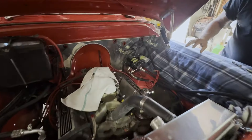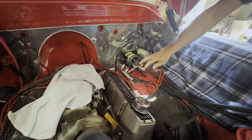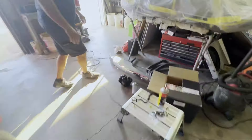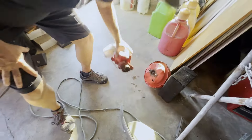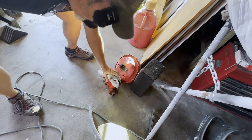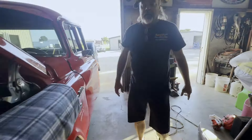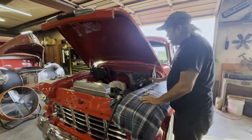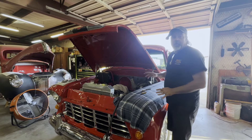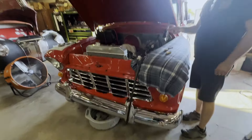So what we're doing is adding a hydro boost — we have a new master cylinder. The old master cylinder was just eaten up. Take a look at how corroded it is — it had been leaking inside the booster. So yeah, the brakes were bad because the brakes were bad. We're also doing a new water pump — now that we had it running, it had been sitting for a long time and the seals in the water pump had started leaking, so we went ahead and got a new water pump on it.